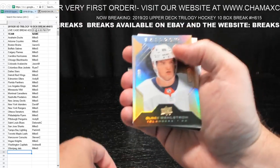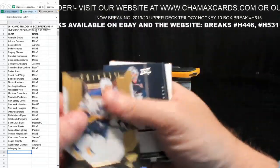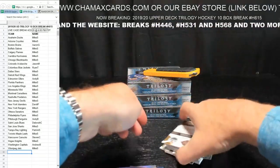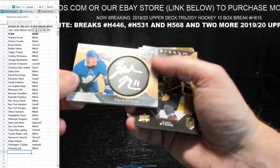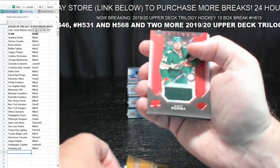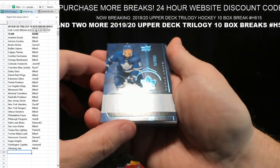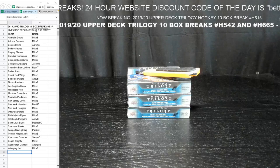Stack number two. Capocaco, Rangers. Zach Hyman auto pucks for Toronto — Mike S., nice hit. Carlson Kuhlman for Boston. Matt Dumba for Minnesota, patch card. Max Verano for Ottawa, rookie card. Ilya Mikheyev for Toronto, $64 out of $399 — Mike S. And that's that box done and complete. Three boxes left, everybody, in 1920 Upper Deck Trilogy 10-box break H615.